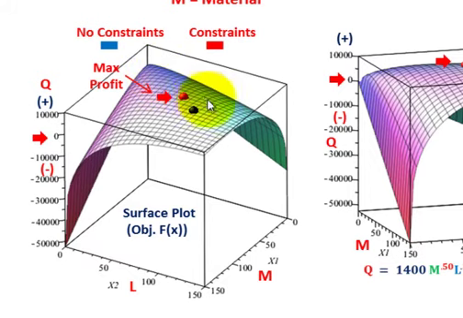But you can see it gives you an idea of how it curves when you're looking at your different curves. Up on the top is where you're making a profit, and we've got that maximum profit, the red sphere they're showing, with the constraints we have, and then without the constraints was the blue dot. Okay, so again, L here was our labor, M is our material quantities, and along here was our Q, or our profit.